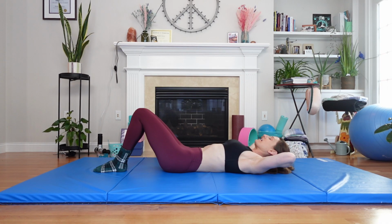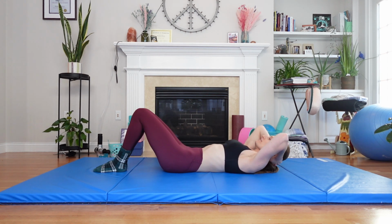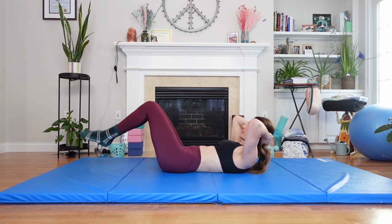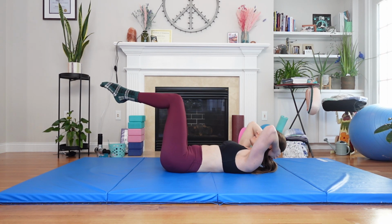Hands behind the back of the head. The exhale is going to be how we start pulling the abs in and up, starting down at the pelvic floor and then floating the head up, pressing the head into the hands. Just warming up our connection with the breath. And then option to bring the legs into tabletop, keeping the lower back heavy.